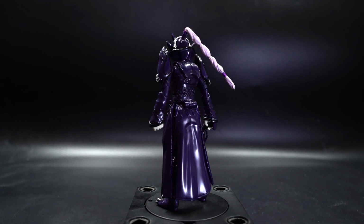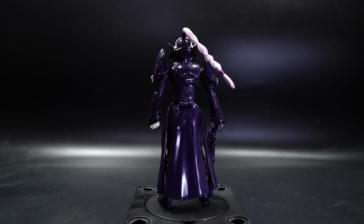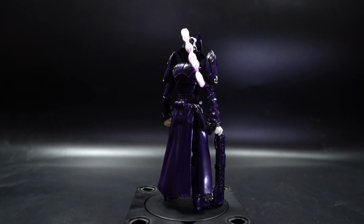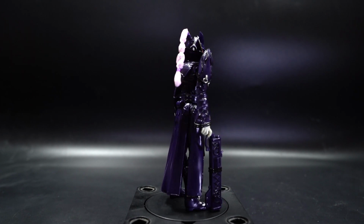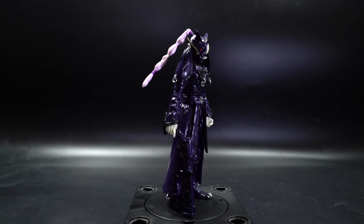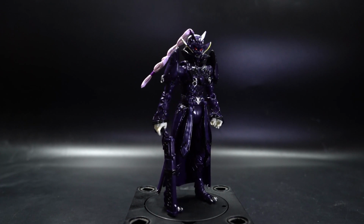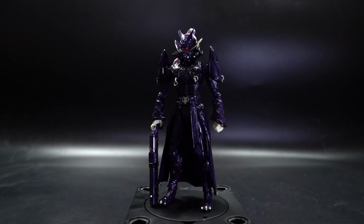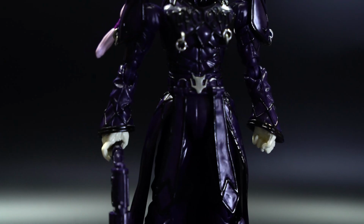The little paper card cutout pieces are a nice touch, I guess, but those are kind of thick card, so bending or warping them might be a little bit on the hard side. But hey, you can probably just scan them and apply them to something else and make your own accessories with those. A bit of a nice little touch, but I don't think it's necessary. It's cool that it's there, but I'm not really going to use them. So, like I said, probably just copy them.